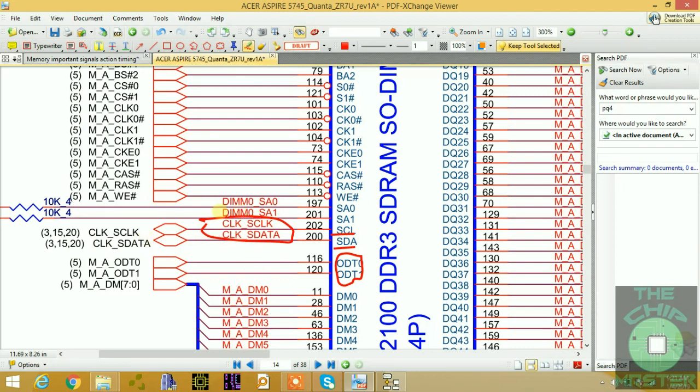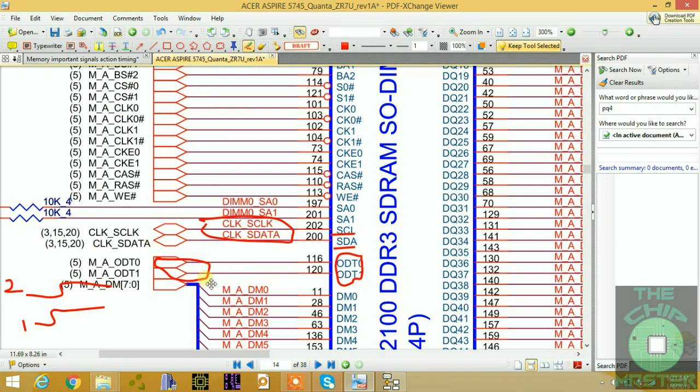So once this signal is coming, then on-die termination will rise first, then after a few milliseconds you will see the SM bus. So this is the timing. If you want to get the correct timing, you can check on-die termination with the SM bus clock and data, and then you will see the difference in your timing. So on-die termination will rise first, and then second, the SM bus serial clock and data will rise. So the CPU reads the RAM. This signal is the drive signal. If this signal is not coming, then you will have a no display fault or an error, depending on the manufacturer of your notebook motherboard. I wonder if you understand what I'm trying to say right here.